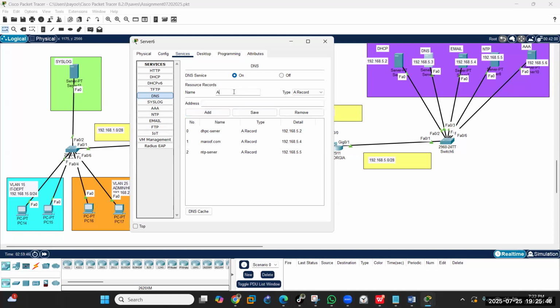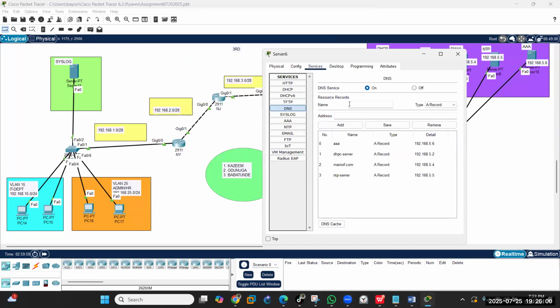Then the AAA, 192.168.5.6. Add. Then my syslog server, which I have not configured, I'll give it 192.168.1.5. Then PC14, which is 192.168.15.10, I guess.